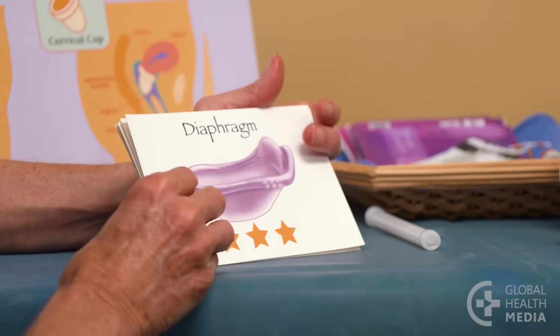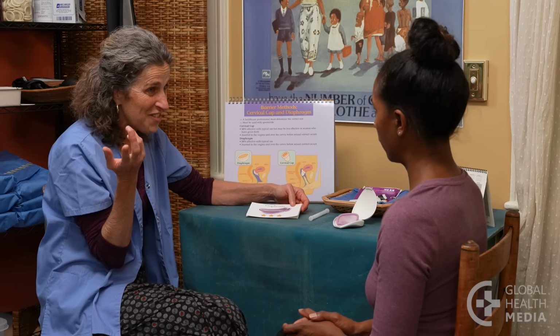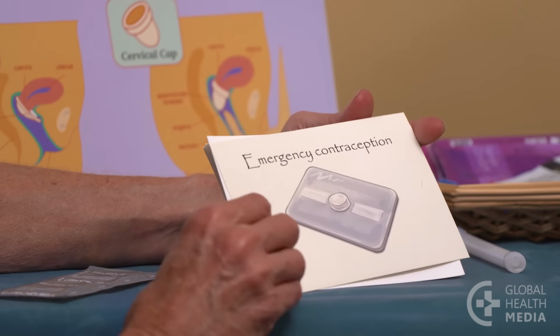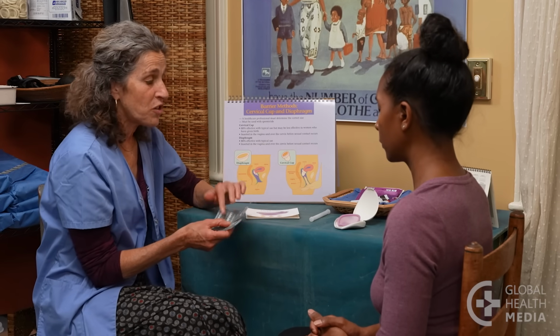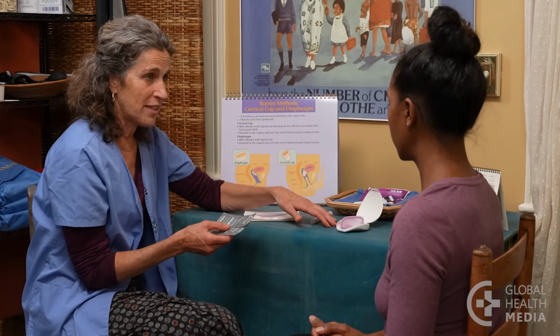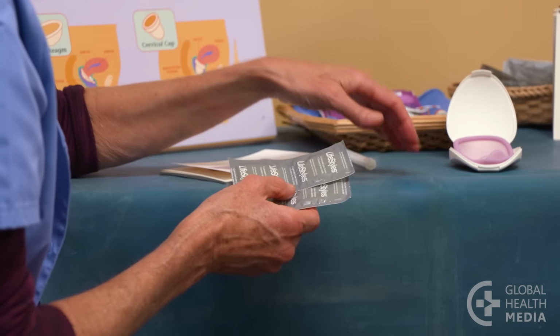After giving birth, you can start using the diaphragm after 6 weeks. If you forget to use the diaphragm and have sex, remember to take emergency contraception to prevent pregnancy. You can use condoms together with the diaphragm to make the diaphragm more effective and protect yourself from sexually transmitted infections, including HIV. Only condoms do that.